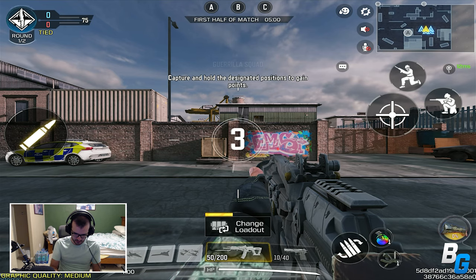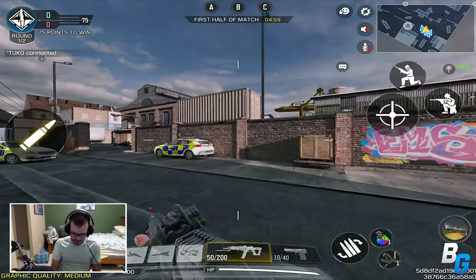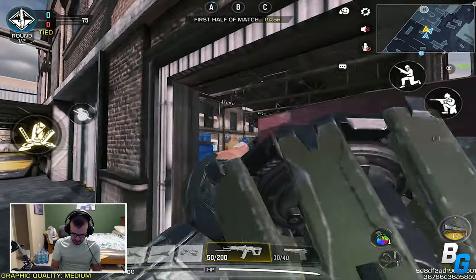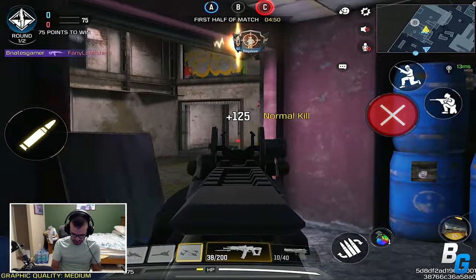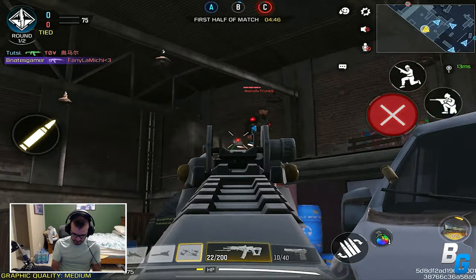Okay, gonna be playing some Domination here in Hackney Yard. Let's go! I haven't used the Black Knight variant in a long time, and I just realized they added a red dot on it, and it's a pretty big red dot. It's not a tiny one. It's pretty thick.